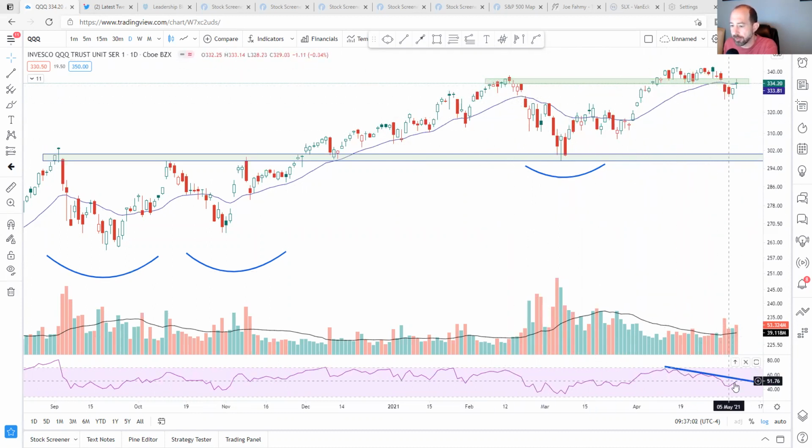We saw the momentum divergence right over here play out on Friday. It tried to recover the 23-day. A big indecision bar right there. So I'm not sold. Again, a lot of supply up here that people may sell into. And the divergence is still there and looks like it may be playing out to a bigger move lower. We don't know. Time will tell.